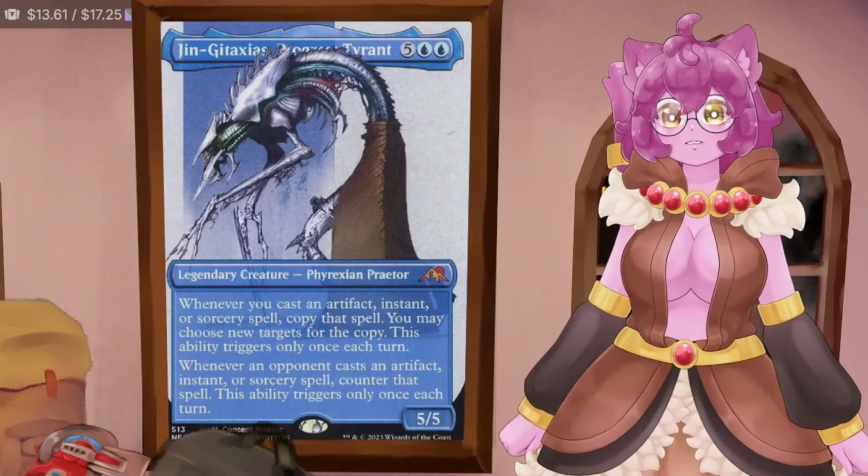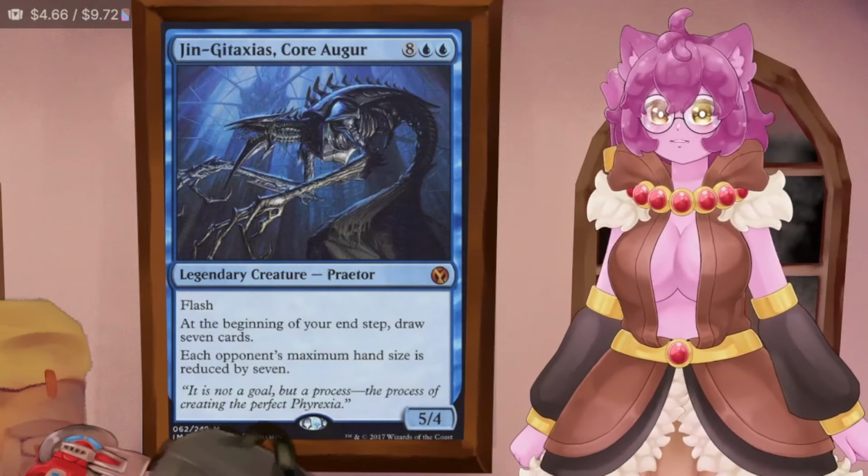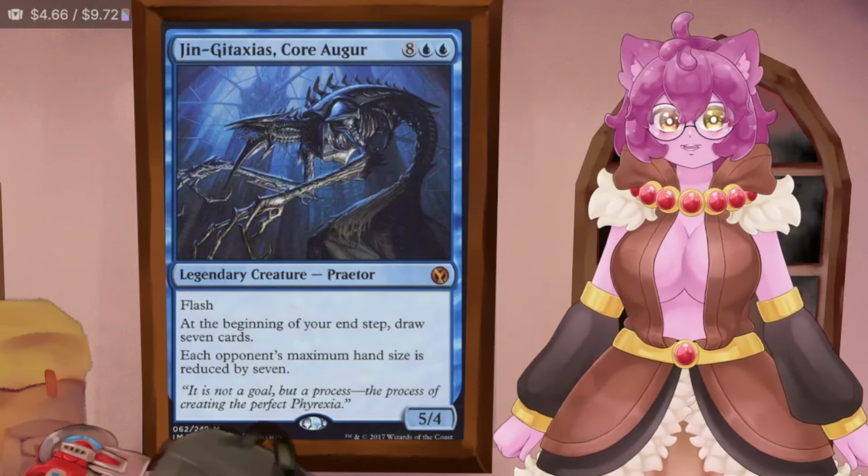And I wanted to continue going on with this theme of the praetors, so let's go ahead and add another Jyn Kataxis into the mix as well. Jyn Kataxis Core Augur makes every opponent's maximum hand size get reduced by 7. Unless they've got a reliquary tower or a thought vessel, this is going to cause people to constantly discard their hands, losing all the potential resources they could have to deal with us. Meanwhile, we get to draw 7 cards every turn, meaning that we will be the villain with all of the pieces of every puzzle in our hand ready to go.